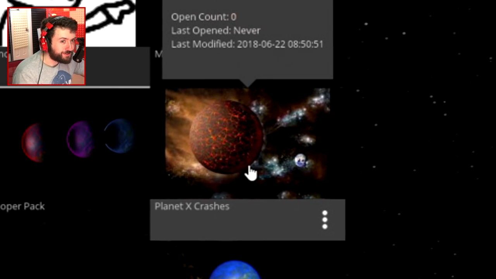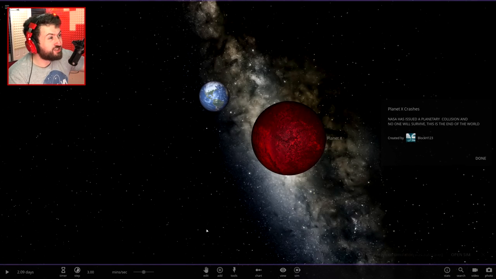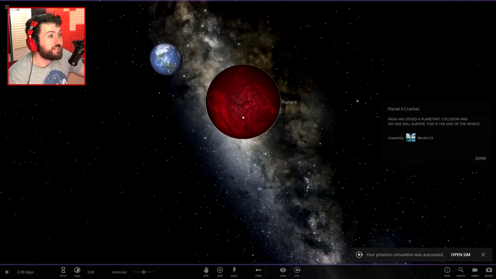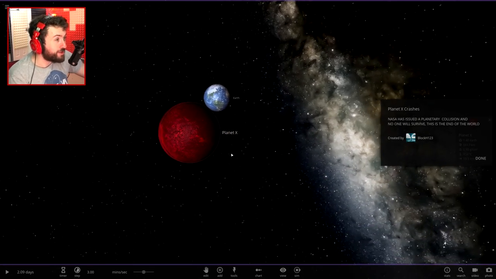Ooh, this is for the conspiracy theorists out there, or for the doomsdayers. Planet X, what is it called, Nibiru? I always see those theories every year. It's like, this year or next year, Planet X, also known as Nibiru, is going to crash into planet Earth. No one has seen it, but it is on a collision course with the planet sometime in the year 2019.